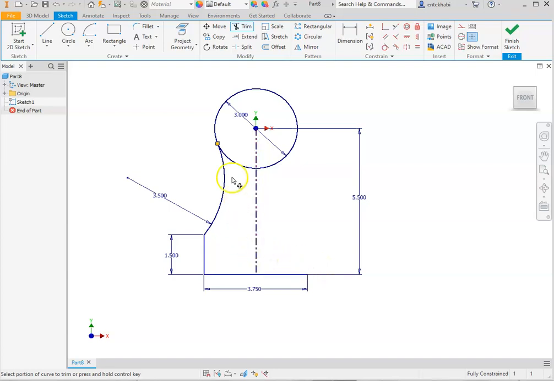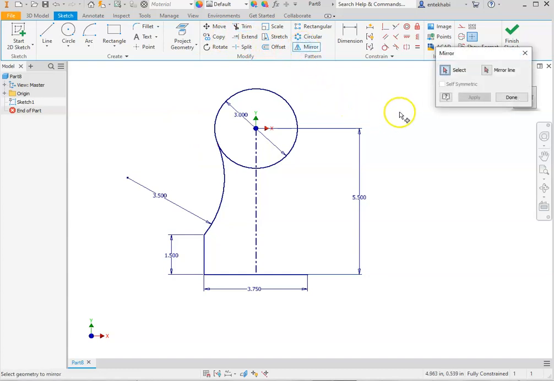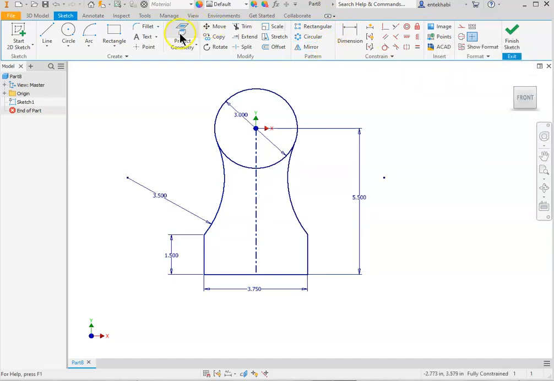The next step is not to repeat these, rather to use the mirror tool. On the first tab, you select arc and line. These two items are going to be mirrored to the other side in reference to the center line. So after the selection, select the second tab, mirror line. Select the center, apply. Done. Next, trim. And that completes the outside profile.